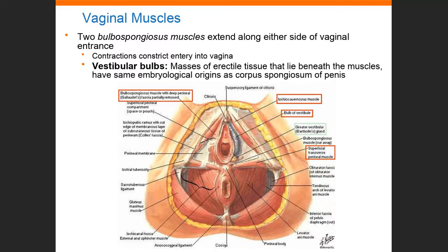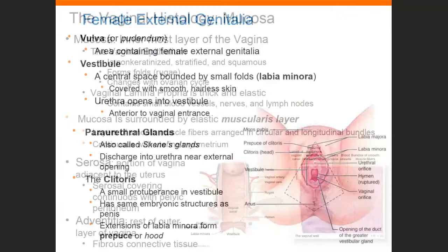For the prostate, again, in males, you hear about when you get your prostate checked, one thing we didn't talk about is that you bend over, the doctor sticks his hand in your butt, and he pushes forward and palpates the prostate. So remember, in males, the prostate sits around the urethra, under the bladder, and right behind it is the rectum. So part of the way to palpate it is to go through the rectum and feel and assess if the prostate is growing in size and if it's got any weird pieces and parts and if it's not circular in nature. Okay. All right. So that was the other thing I wanted to mention.